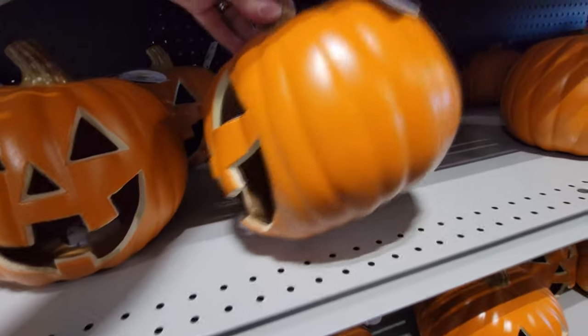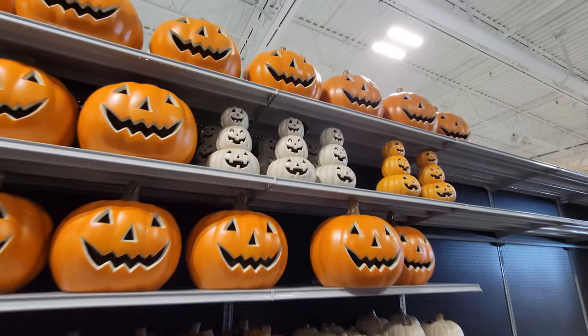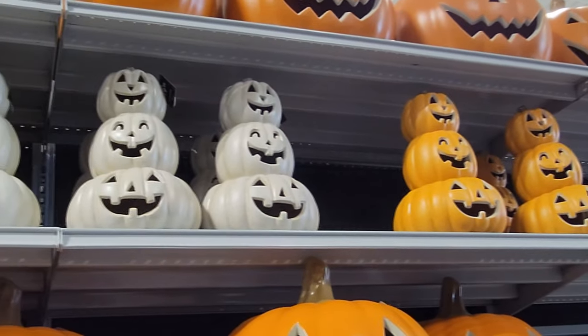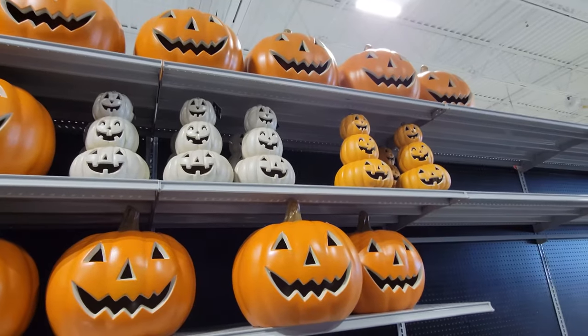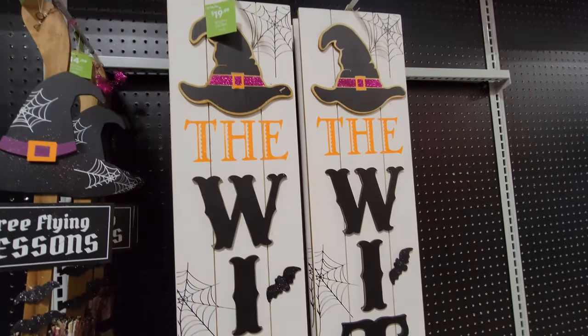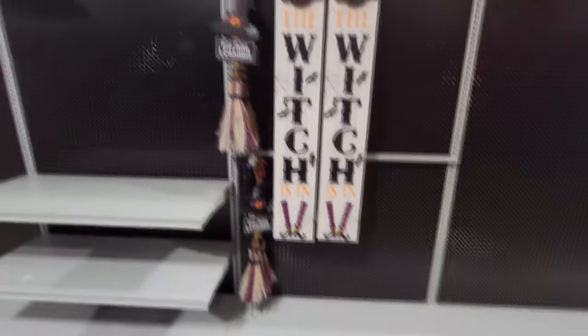And look, they kind of have buck teeth. If you look at them, you can see where the teeth are, and then of course we have these white ones up here, the pumpkin stack, and there's also orange ones. The smiles are just different this year on these pumpkins — like they're so happy to be in the stores already. We're going to have to come back here because a lot of this is so empty and I know they're going to get so many awesome things. But look at this sign: The Witch Is In. That is actually a pretty cool sign.